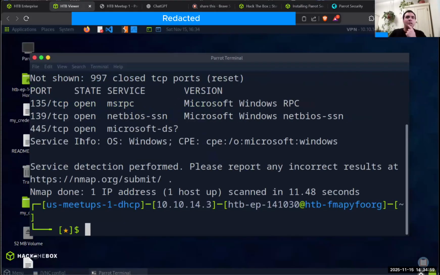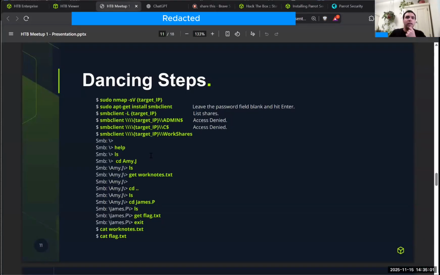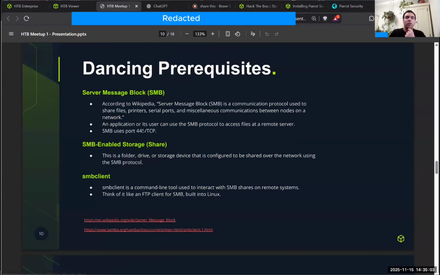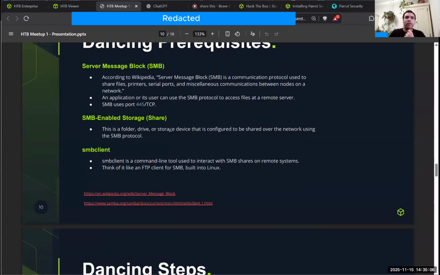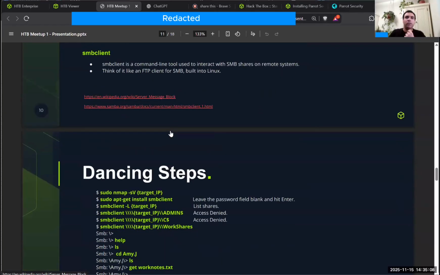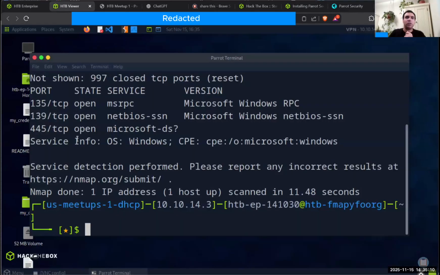Okay, so as we can see, we've mentioned that SMB uses the 445 TCP port. So here we have 445 open and this service is running.